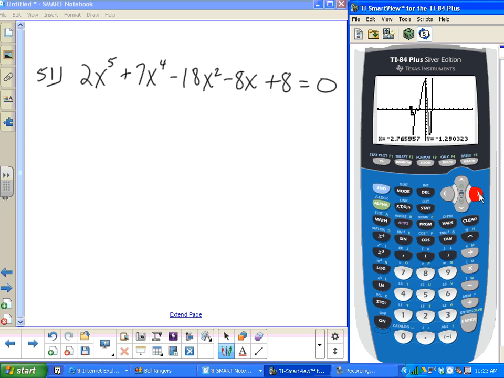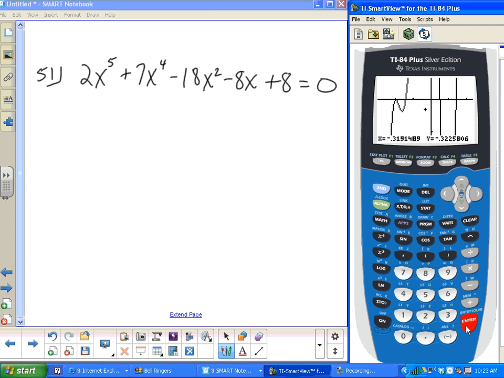Okay. Now, are y'all okay drawing this ZBOX? If not, y'all say something and I'll come help you. Okay. All right, and hit enter again. It's really slow when it draws that. Now, so look, yeah, looks like negative 2, somewhere in between negative 2 and negative 1, and then somewhere in between 0 and 1 and 1 and 2.